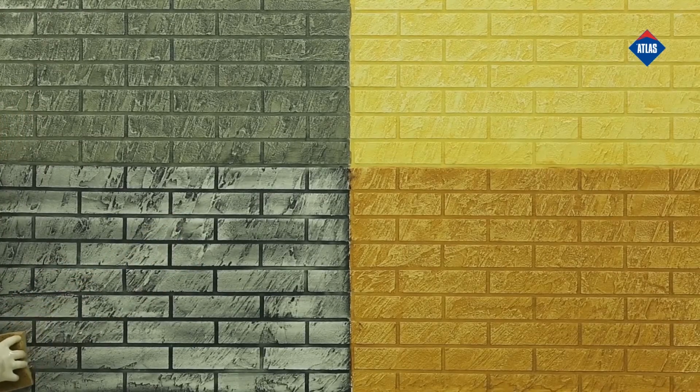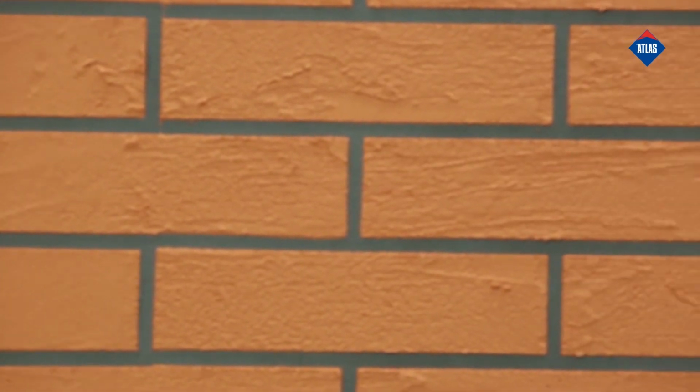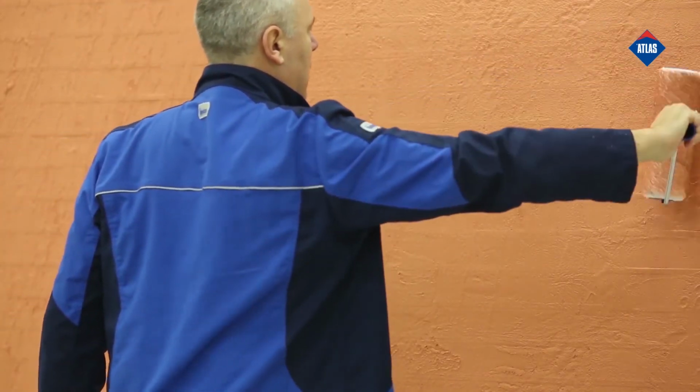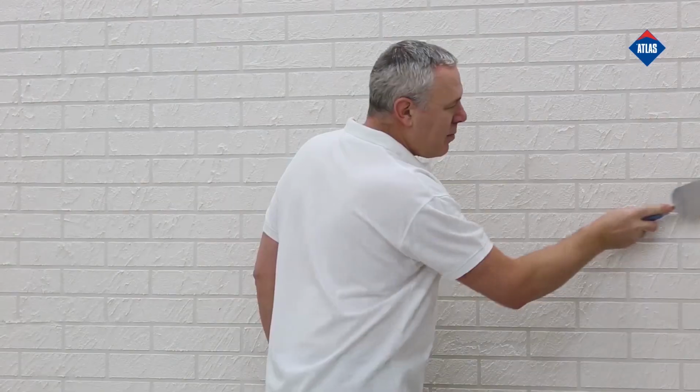ATLAS Cermit N100 allows for creating beautiful brick effects of a facade. Various application techniques and unlimited color range for joints allows for the creation of unique designs.